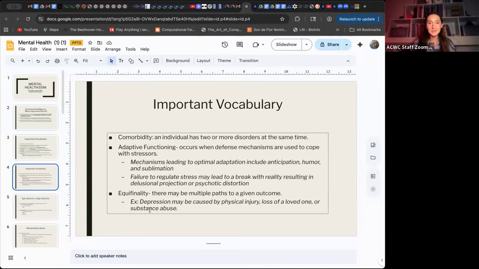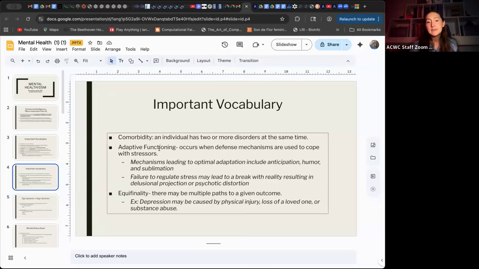It's just another fancy, big word to say you can get to where you're at by many different paths. When somebody comes in to you, they could have gotten to this point by many different paths. So maybe somebody comes in with depression, like in this example. But as you talk to them and you're doing your intake interview, you might realize someone in their family died. Then they suffered some sort of disease or physical injury, and on top of it, maybe they started using substances to deal with all that. Now they're in your office, depressed. Here there is equifinality. They've wound up where they're at through multiple paths.